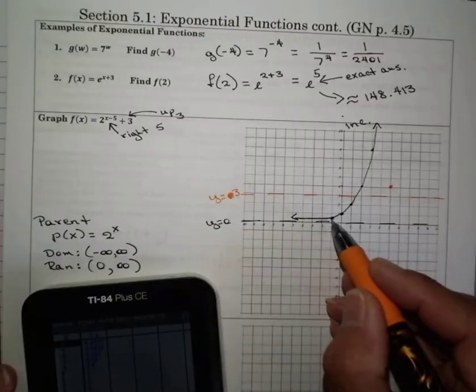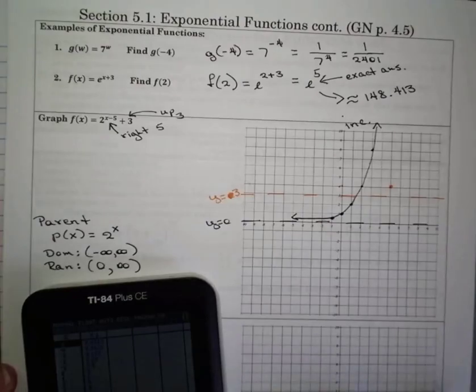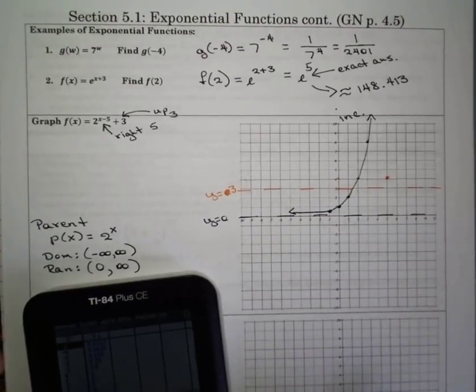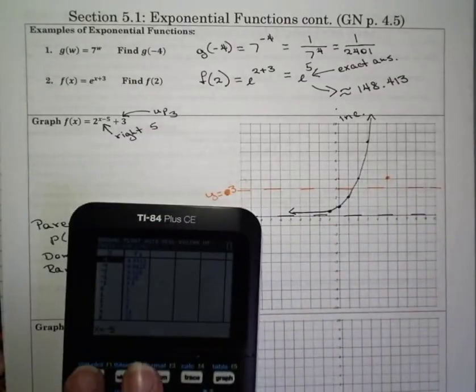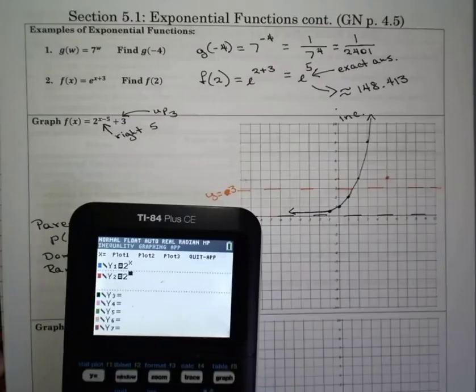I can go, but this one's a fraction, so it's a little difficult. And if I had a compression or something in here, I would really need my calculator to tell me where these other points are. So let's just use the calculator and see if we can find some more points. I'm going to go to y equals again, and I'll just leave that one as the blue one and come down here and make my new one red. It's going to say 2 to the power of, and I'll say x minus 5. And then I need to get out of the exponent and say +3. So 2 to the power of (x minus 5), plus 3, is my second graph.